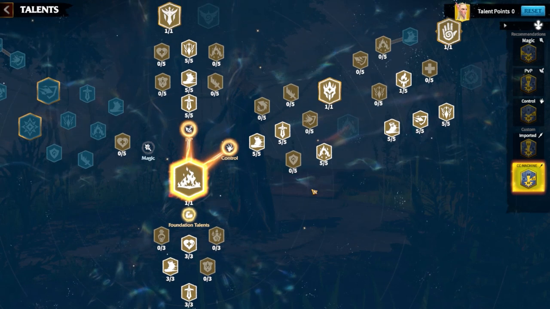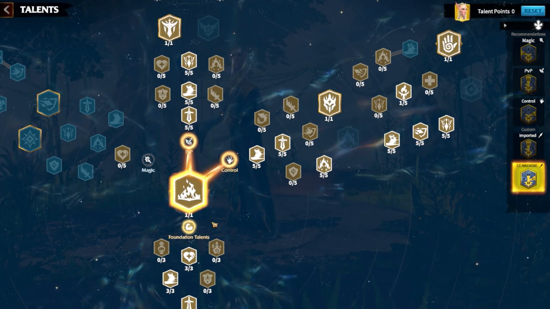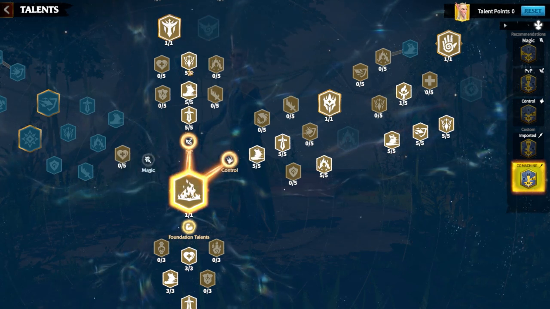Next up, Velyn. Of course, Velyn, if you are using him primary, it doesn't matter what the secondary is, this is like the perfect page for him. It gives him everything he needs, control, just a lot of CC, a lot of damage. I've been liking PvP 3 way more than Magic secondary.